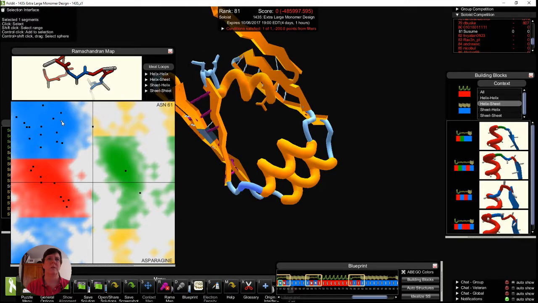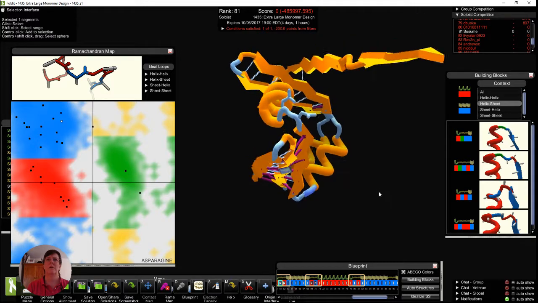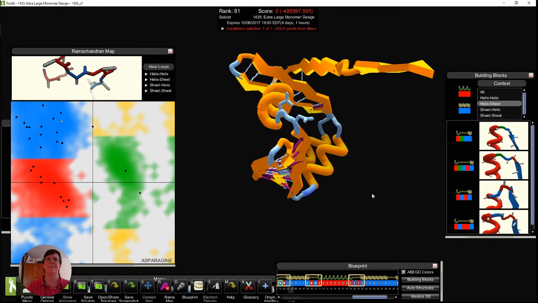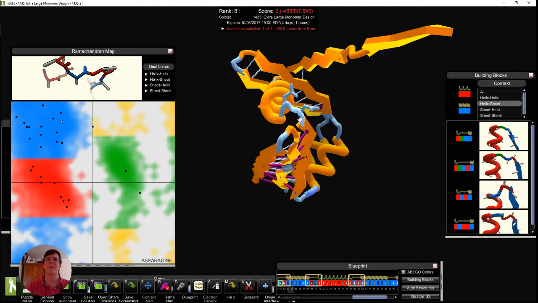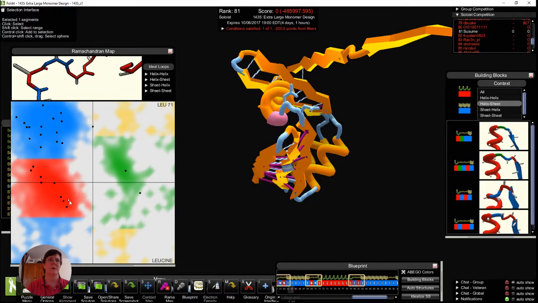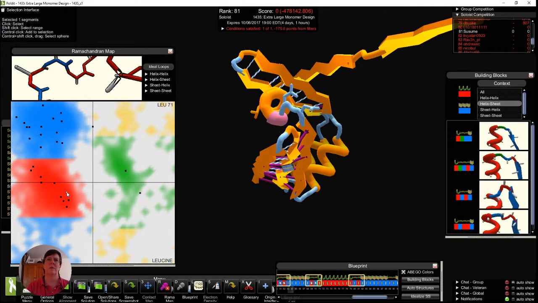And that's going to give the whole sheet more of the fan shape that I like to see. So working with these two loop segments has not made me happy yet. I'm going to try using the first helix segment as my hinge. Again, it's moving left, but it's also moving down.